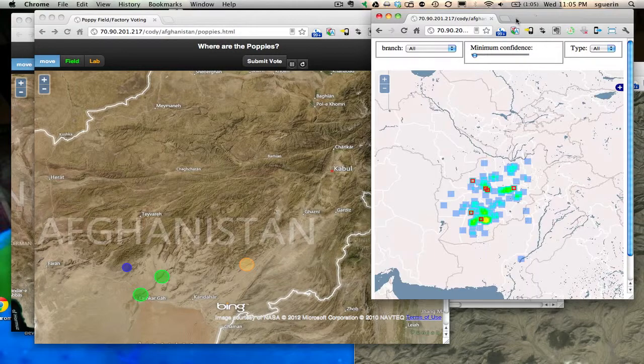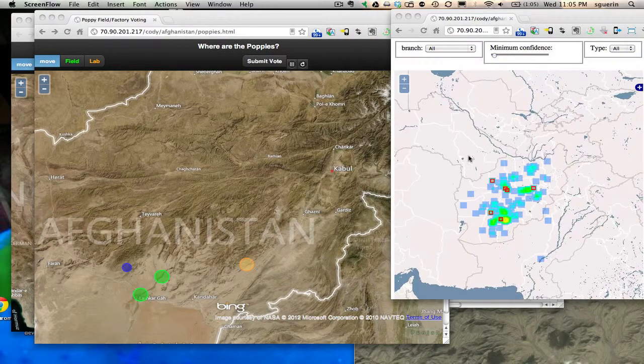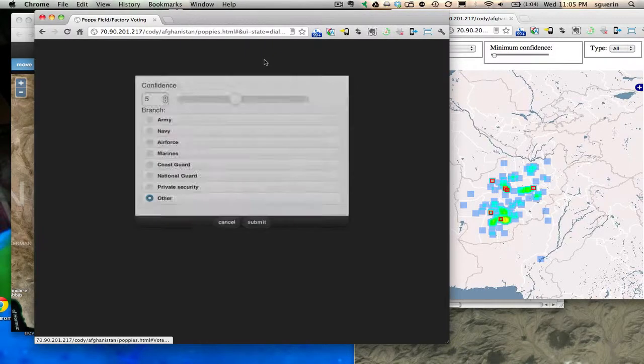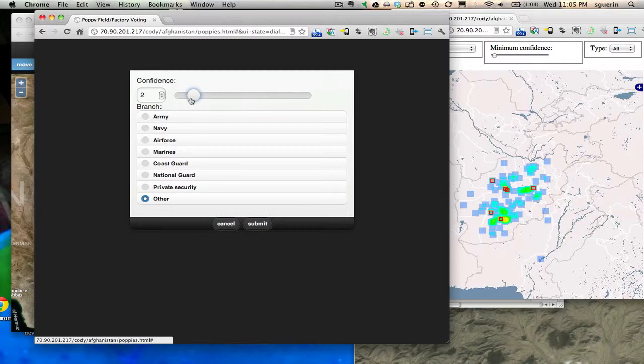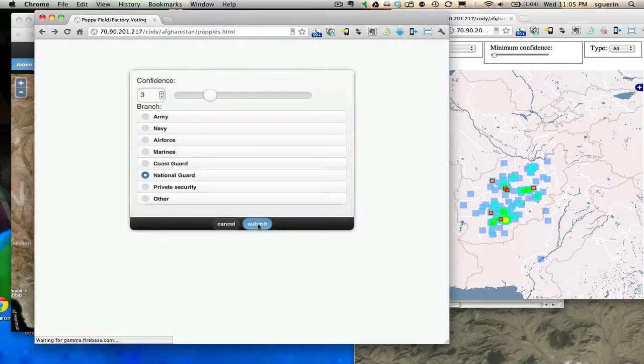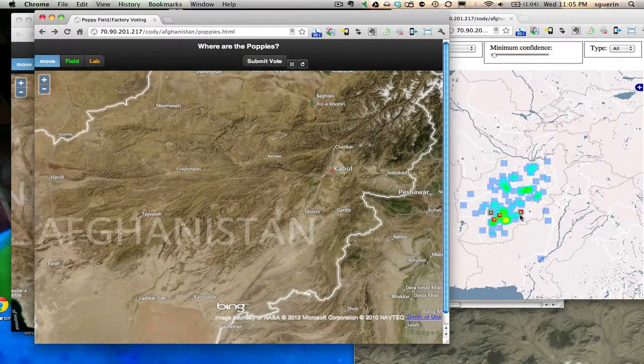The second thing to launch is the viewer app that shows a heat map of previous entries, and anything that's in red in the last 5 minutes are votes that have been submitted. So you'll see here, when we come in and submit this guy's opinion, maybe we'll change the confidence here and make this a National Guard member, and if I submit this, you'll see that this page is automatically updating. Again, this can be running on a different computer, so that's a nice way to show real-time updates.